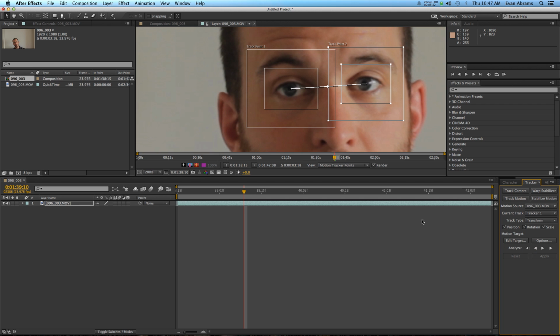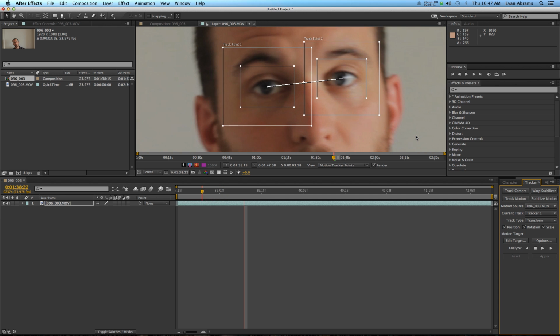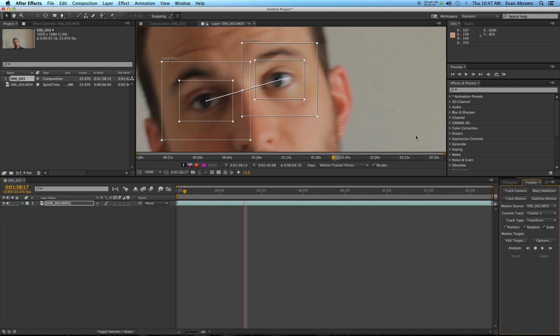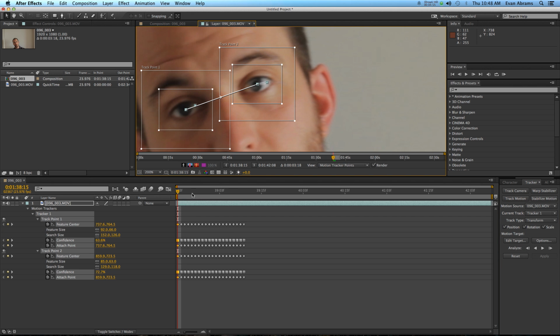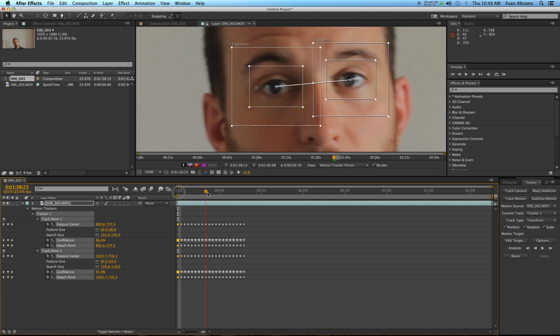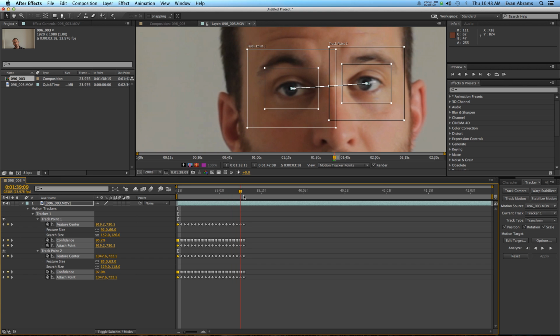Okay, so I'm going to hit OK. That's good. And I'm going to say track backwards. That's this button here. And I'm going to sit here and watch it track because I want to see if it makes any mistakes, which it seems to not have. The eyes are still right in the middle there and it stopped when it reached the start of the comp. I'm going to hit UU to bring up all the keyframes, and you can see that it is creating many, many keyframes. So that's good for it.